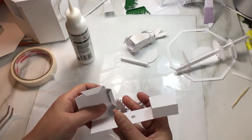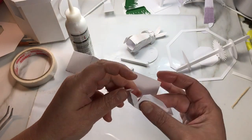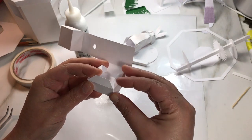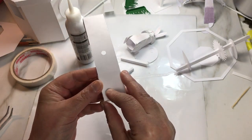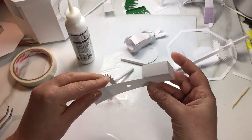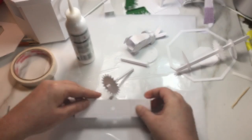And what you're going to do is you're just going to mountain fold everything. I've already done the one side. So what you'll do is you'll just close these sides up here. Okay, again, making sure to line up that raw edge with the score line. And then you're going to close it up like so. Okay, making sure everything lines up. And you should end up with something that looks like this. Okay, so go ahead and do that. We'll go off to our next step.